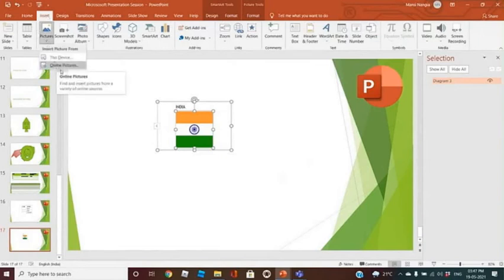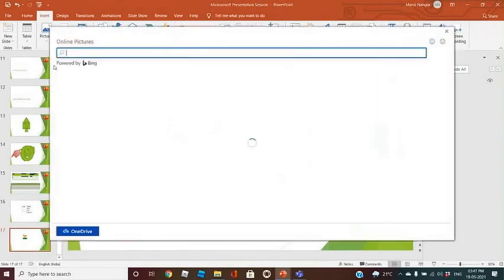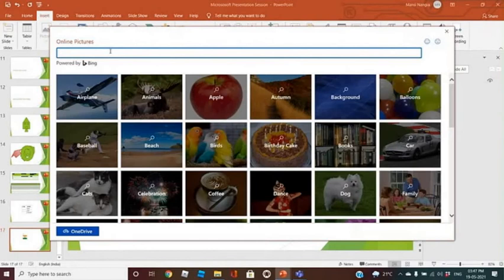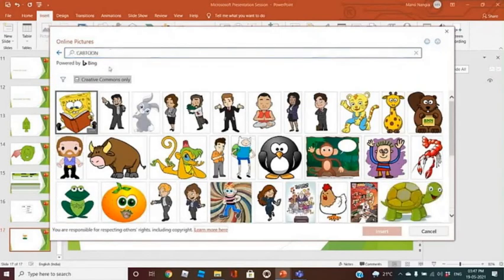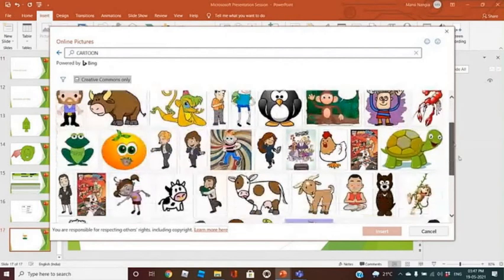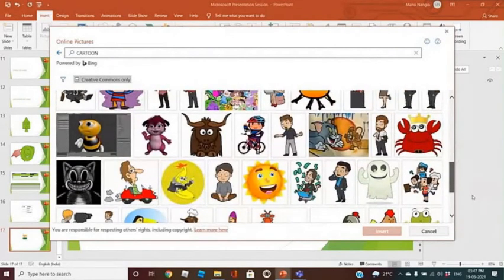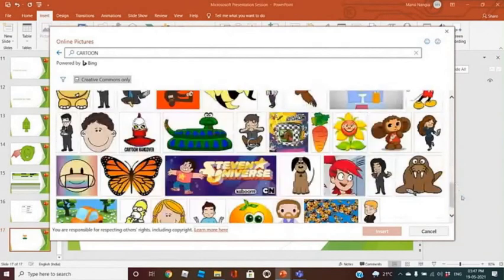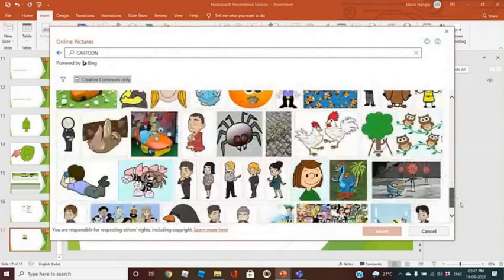Now let's insert one more picture online. Let's add a picture of a cartoon.